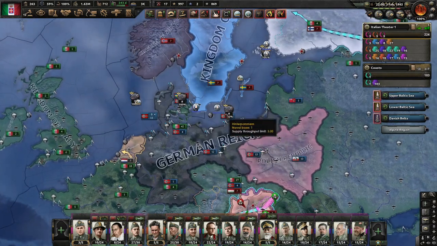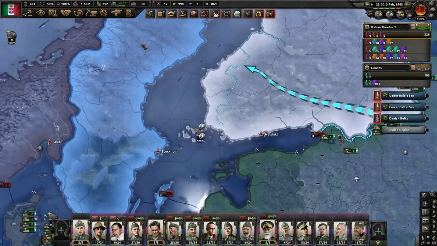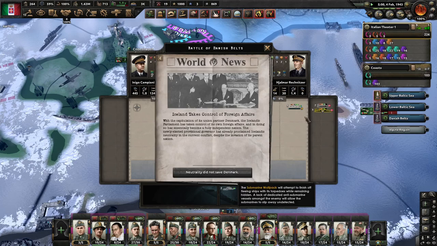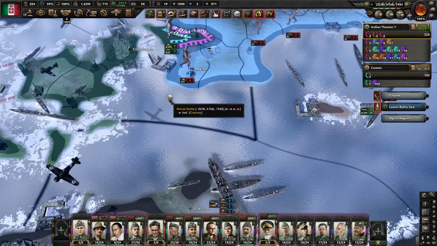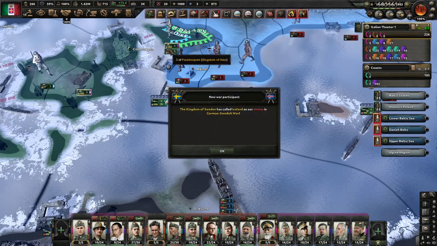Sunk a submarino. Have a cup of coffee here, even though it's already half drunk. But hey, whatever. Let's keep moving in, guys. We're doing a great job. Ooh, look at this. Yes. Oh, bring in that fleet. Iceland takes control of foreign affairs. They join the Northern Lights. Well, that's fine with me. Oh, come on. Just see their ships. Please see the ships. Oh, we actually got up here. Nice.